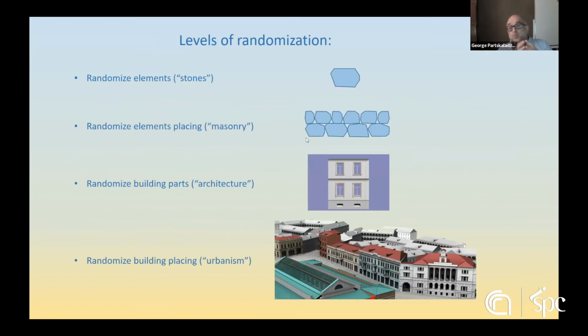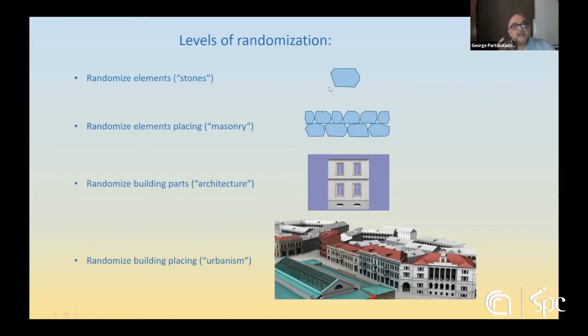And with old buildings, it's very important to age some shapes, to make them look more ancient, more damaged. And here we have the levels of objects. We can randomize elements. We can make irregular stones. There is also a great variety of old stones. But I repeat again, we are inside one type of building.